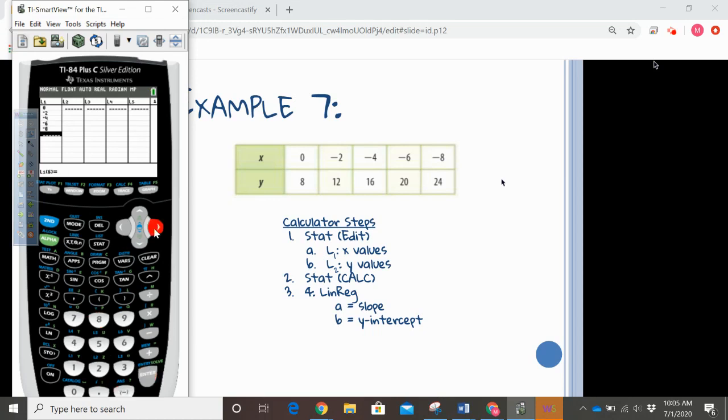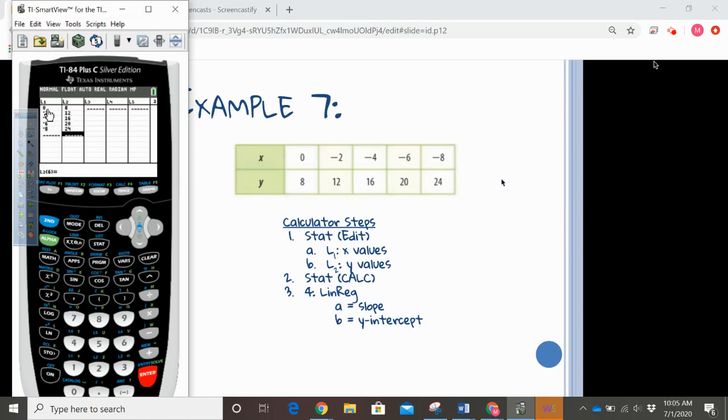Press my arrow to the right to get to L2, and then I'm going to write in 8, 12, 16, 20, and 24.